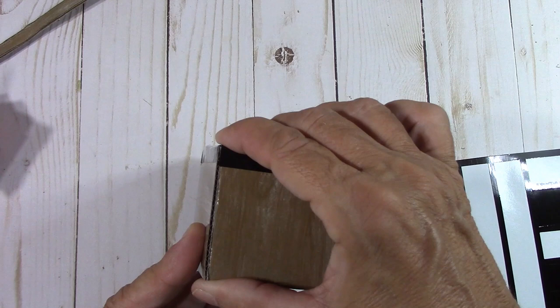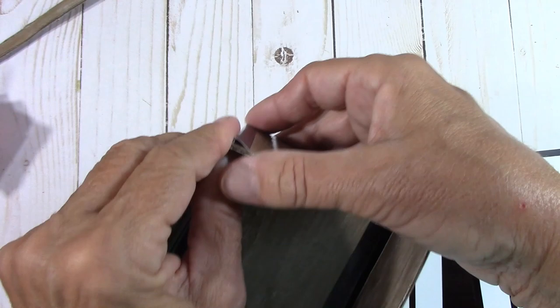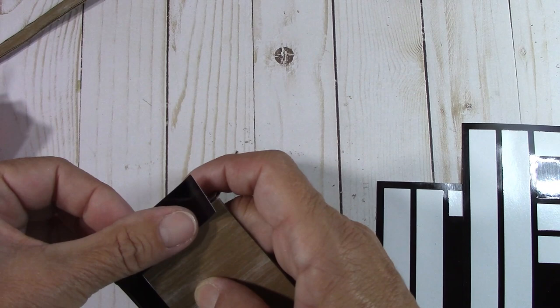The next thing we want to do is skip this thick one right here and go to these two right here — two on the inside and two on the outside. I believe the outside would be best to do first. Hold this together and go half and half. What happens is the tape covers up any imperfections. So here we go — that's awesome. Take the second one. Here's where the wheel goes — let's go outside. Look how cute it's coming!